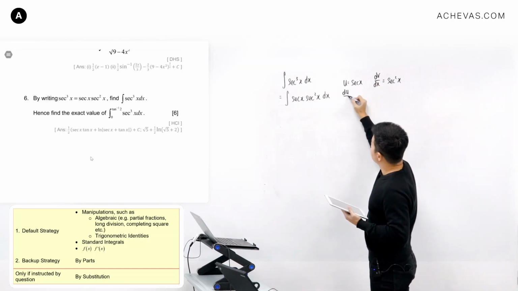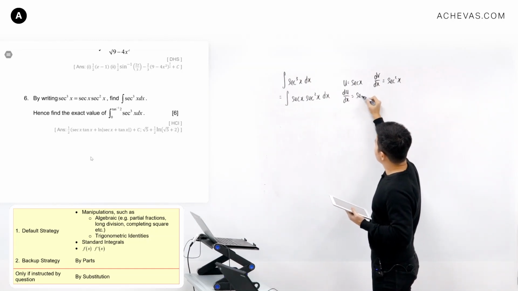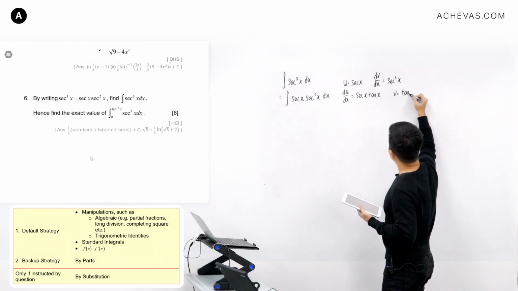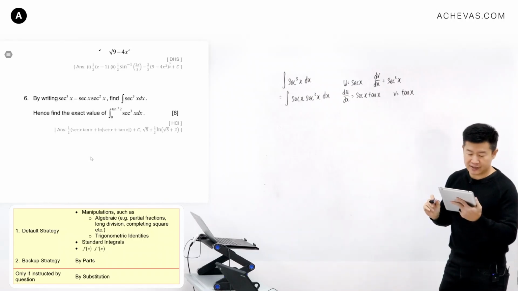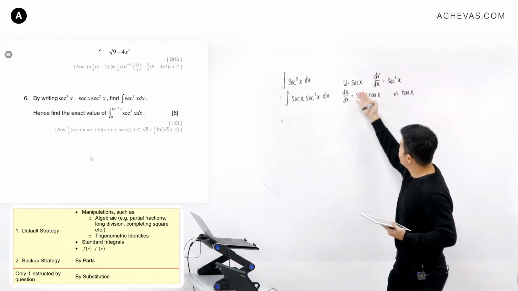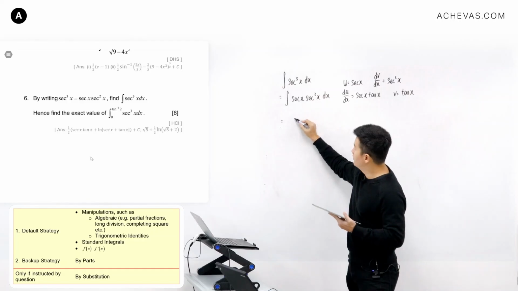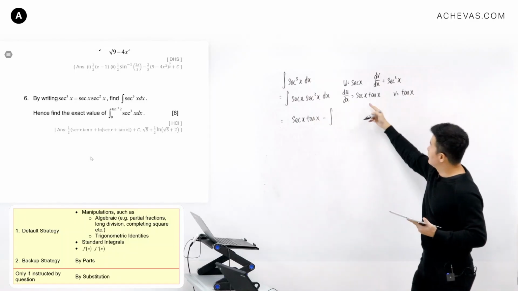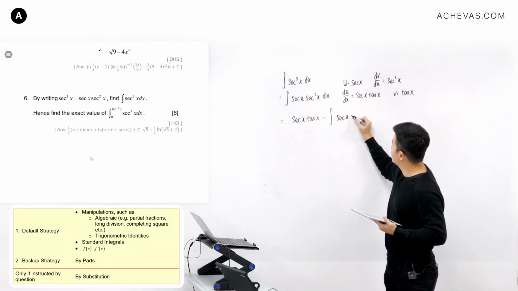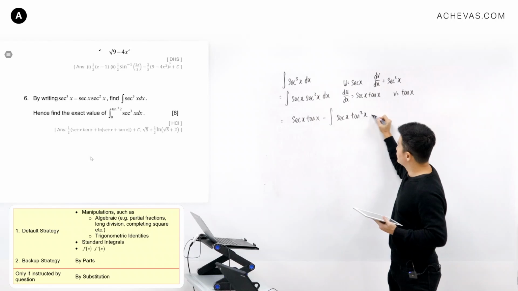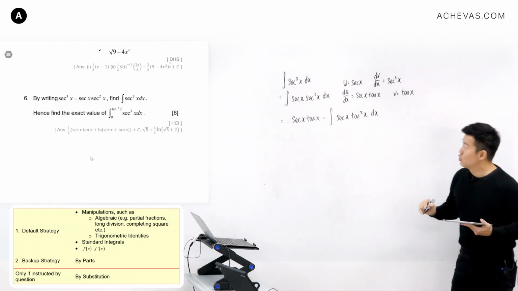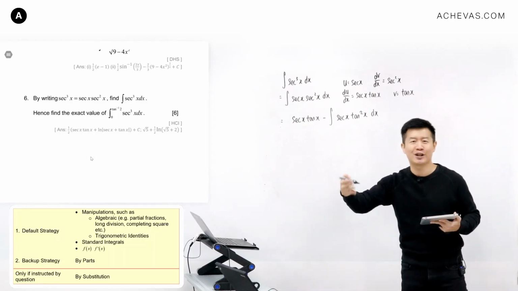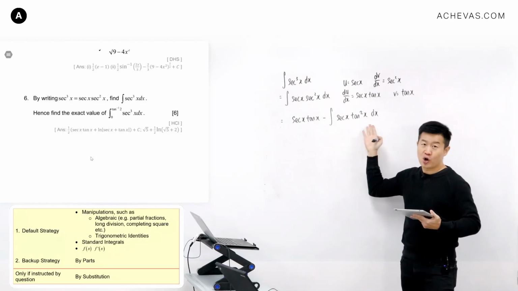So for this, du/dx, differentiating secant x, is going to be secant x tangent x. And for this, integrating this, it is just going to be simply tangent x. So now this can be re-expressed as uv. So it is going to become secant x tangent x minus integration of v du/dx, which is going to be secant x tangent x times tangent x, tangent square x dx. So integration by parts is once again not helping me to conclude my integration. It is adding a comma to my statement. So I'm expected to continue to integrate this.